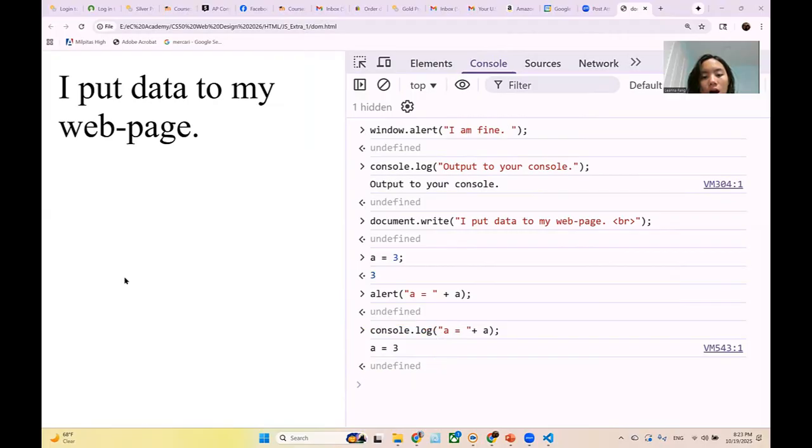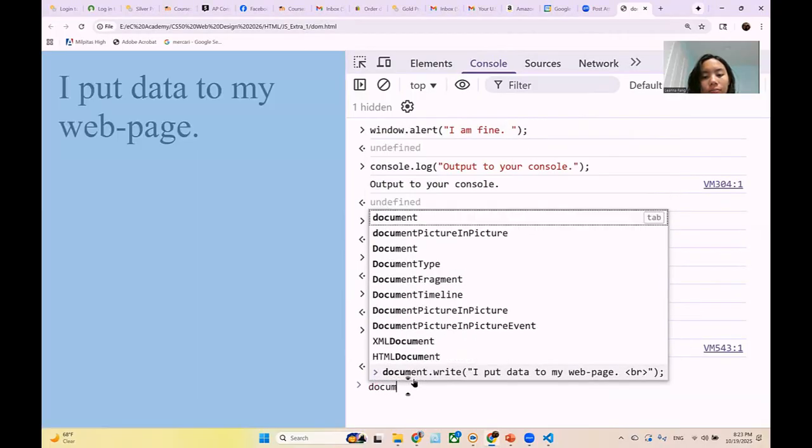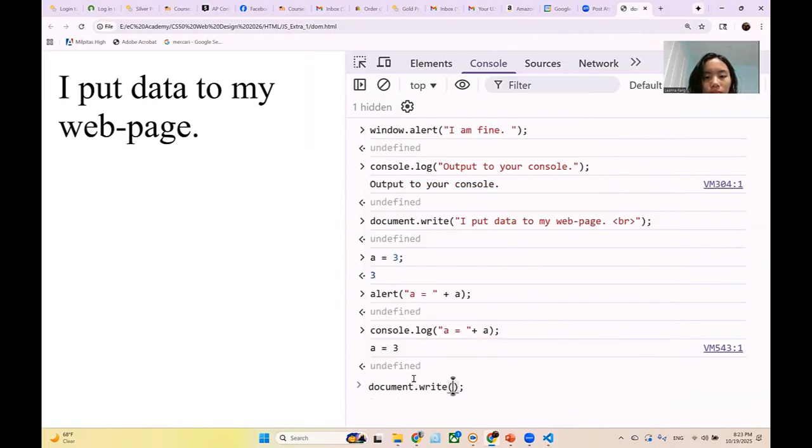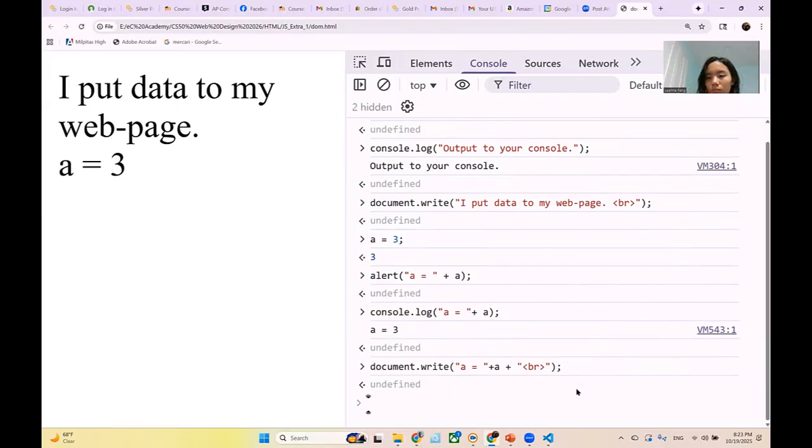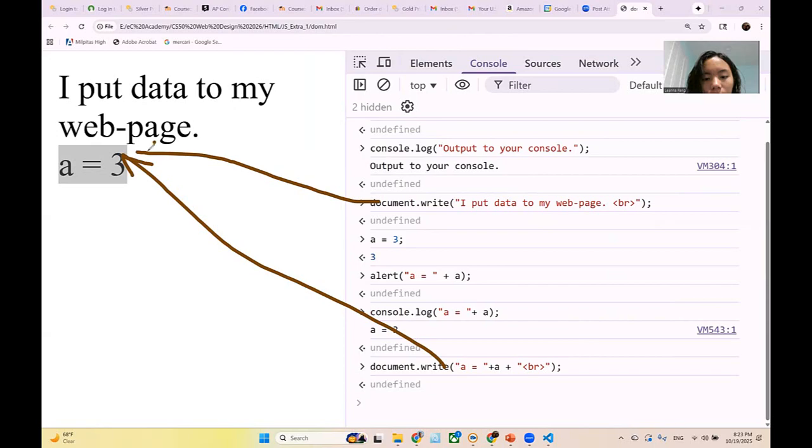You can also write the data to your web page, so you can do document.write, "A equals" plus A. Here, you write A equals 3 to the page. Is that okay? Yeah.